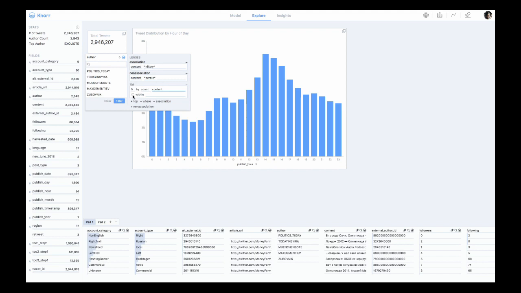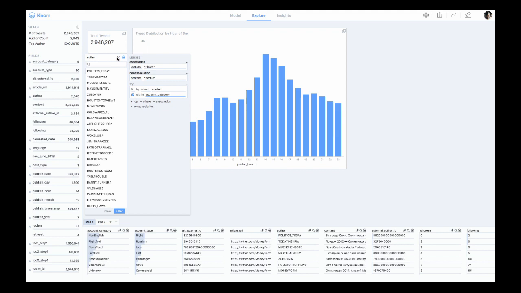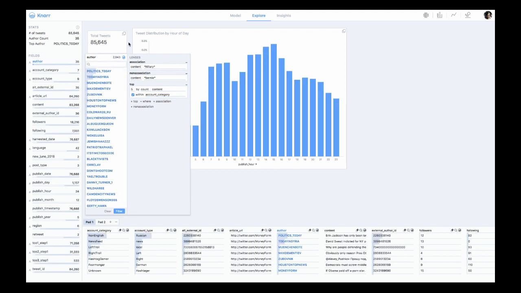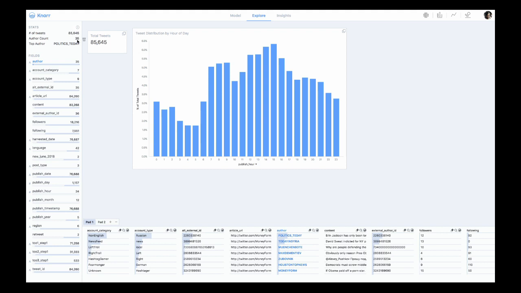And I can even say, let's do that across another field. Like, hey, give me the top five across all the account categories. And now I have 35 authors that mentioned Hillary, never mentioned Bernie, and are top five across their individual categories that they fall into. There's a few things I can do with this list. I could just add it back into my context. So I could say, hey, let me just filter. And now my current context reflects those 35 individuals.